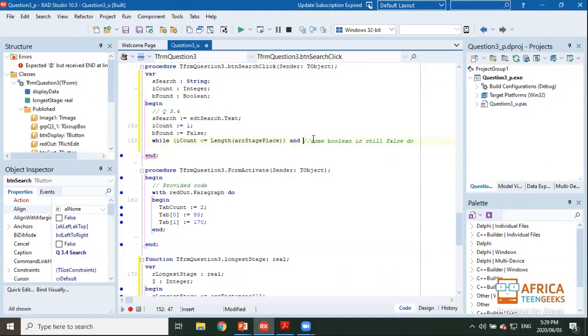Only then, if both of those conditions are met, only then do I carry on searching. The moment that bFound is true, I must exit the while loop. That's why I'm using the and not the or, because both of them must be true.